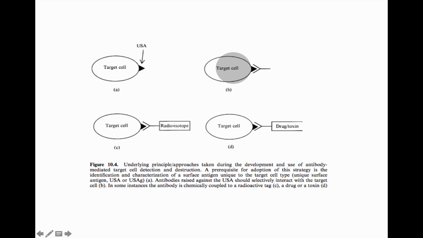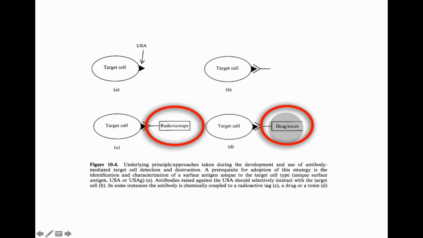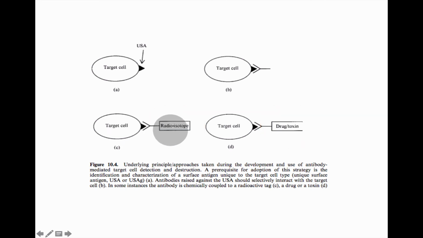And that came back to that FC receptor discussion. But we also thought, well, could we conjugate things onto the antibodies? Could we conjugate drugs or toxins or radioisotopes so that the antibody brings to the target cell a sort of death signal that could try and kill the target cell? And we make it very specific so it lands on that area.